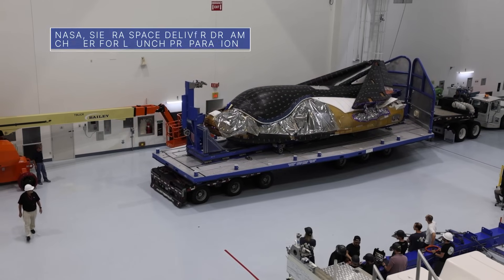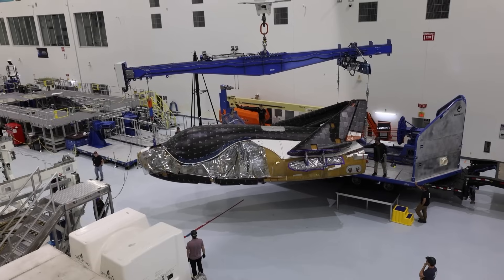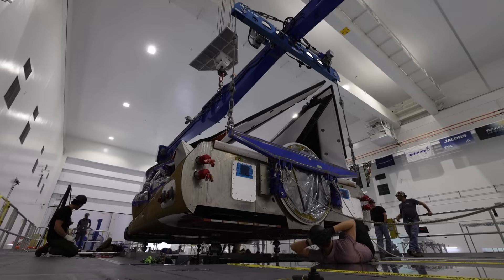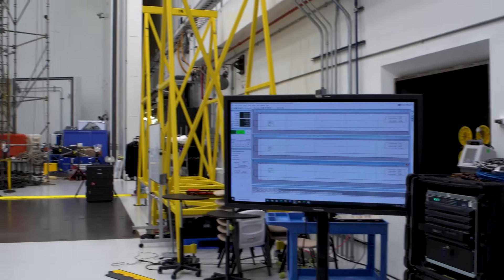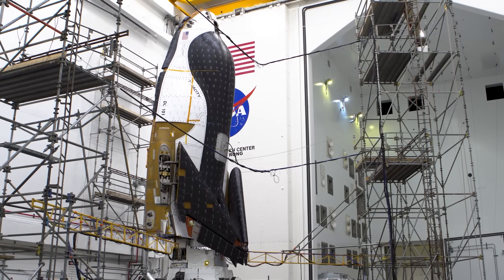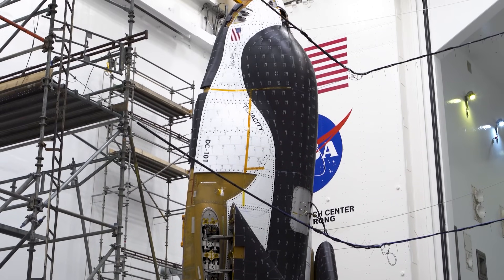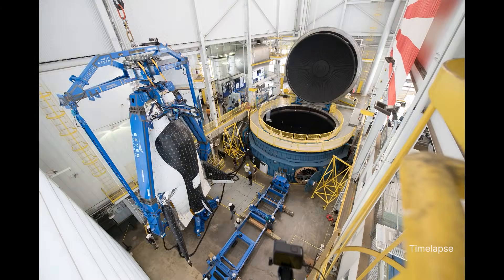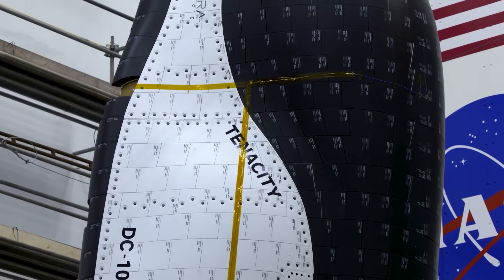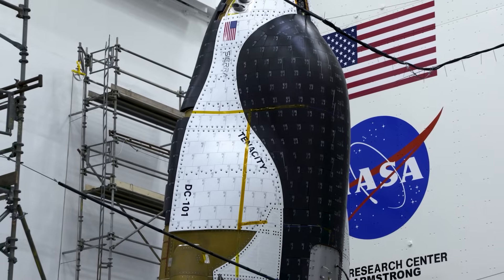As part of our efforts to expand commercial resupply in low Earth orbit, Sierra Space's Dream Chaser space plane recently arrived at our Kennedy Space Center to prepare for its first flight to the International Space Station. Before Kennedy, the uncrewed space plane and its cargo module were at our Neil Armstrong test facility in Sandusky, Ohio. While there, the Dream Chaser was exposed to vibrations like it will experience during launch and re-entry, as well as low ambient pressures and extreme temperatures it will encounter in space. The space plane, named Tenacity, is expected to deliver 7,800 pounds of cargo to the space station later this year.